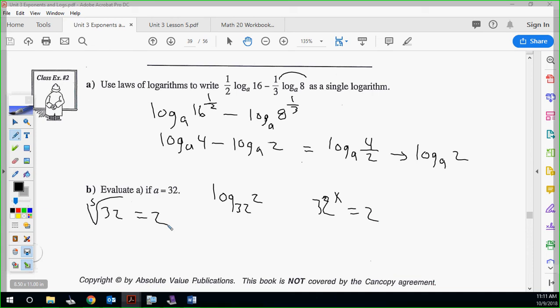Now let's say you don't know that. That's okay. Then I'd write it like this. 32 is going to be 2 to the 5th. We know that, right? If we go same base. So then we're going to have 2 to the 5x. Why is it 5x? Because there's already an x there. Equals 2 to the 1. So now they're the same base, so 5x equals 1. And you can see you divide by the 5, and you get 1/5 that way as well.